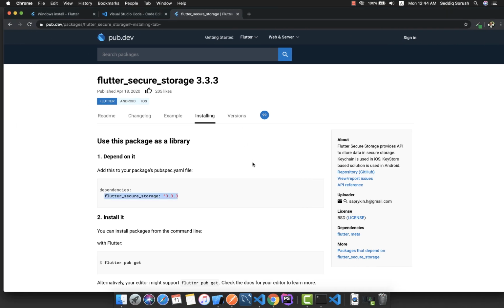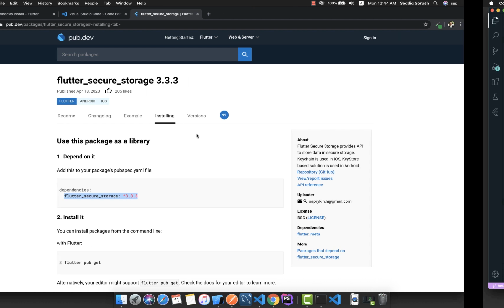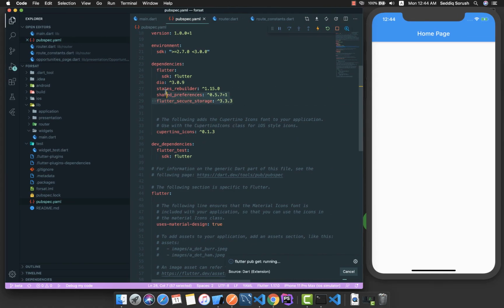So for now, I believe we have all the packages that we want, and we don't have any other dependencies right now. These are the dependencies that we are going to use with this application, and this will take a little bit of time.